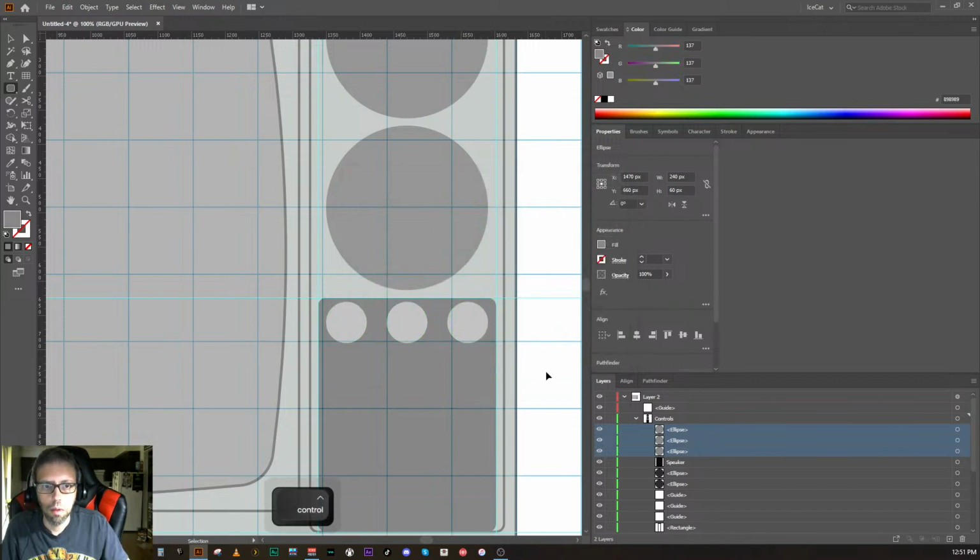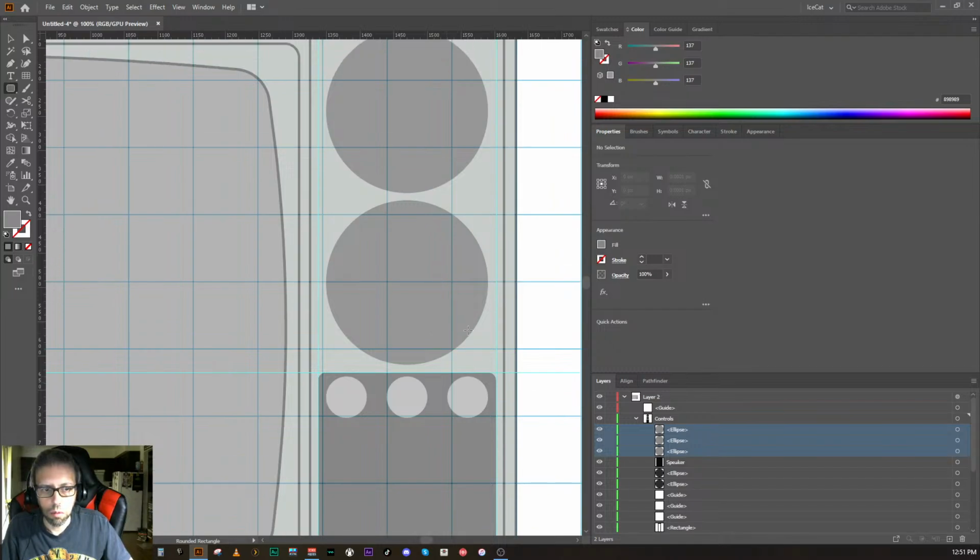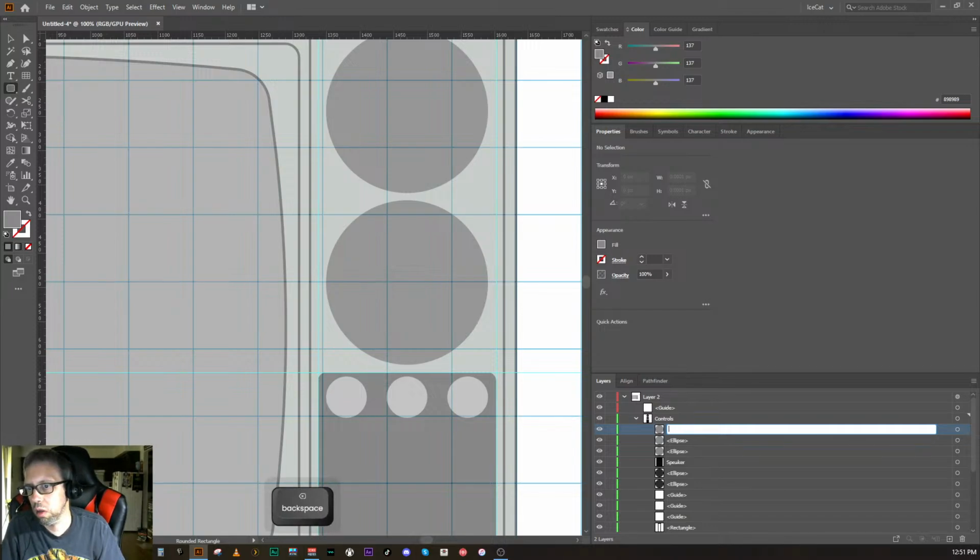There we go. That's a little bit better. They stand out a little bit more now. Actually, why don't we do this? This is our, I don't know, let's just call this knob. What do they call those? It's like the hue and the tint and the brightness, right? Let's just name them something. Let's name this brightness. Brightness knob.